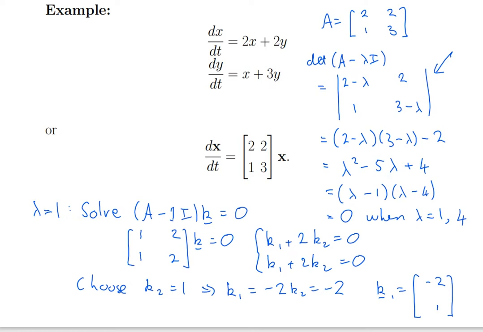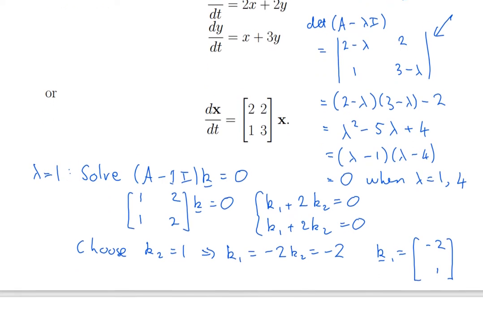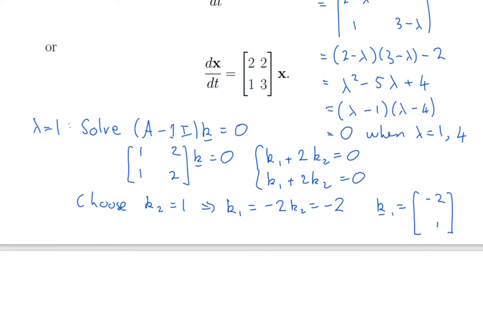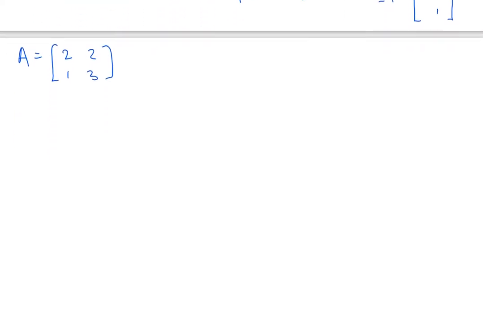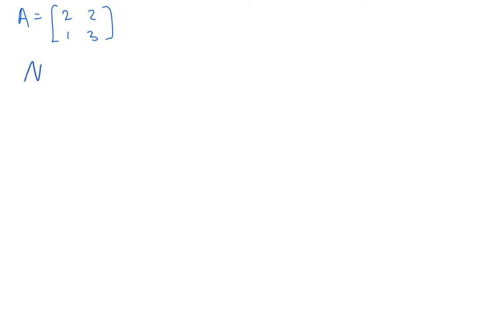Now, I need to repeat that whole thing for the second eigenvalue, which is 4. And I need to not forget what my matrix is. So, now, do lambda equals 4. A minus lambda I is equal, subtract 4 off the diagonal, I get negative 2, 2, 1, negative 1.